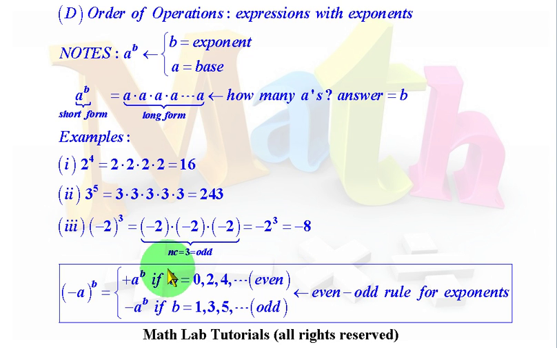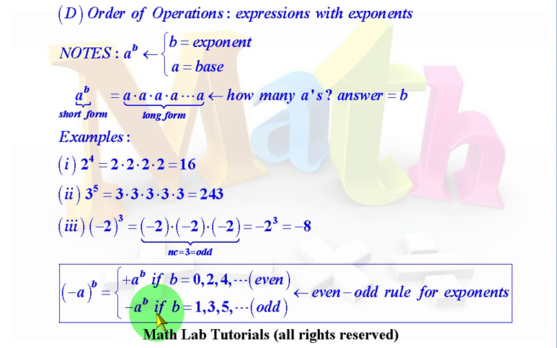Okay, so let's look at this rule down here. If you ever see bracket negative a to the power b, the negative occurs b times. Of course, the a occurs b times as well. If the negative occurs b times, that means that we have two cases. Either the count is 0, 2, 4, etc. In other words, we get an even count. If the neg count is even, the final result is positive, sorry.